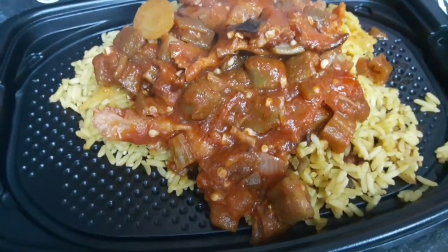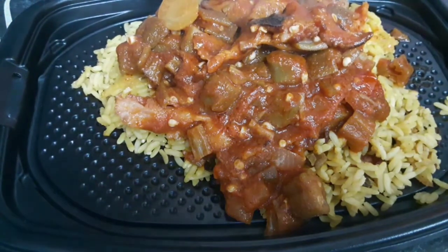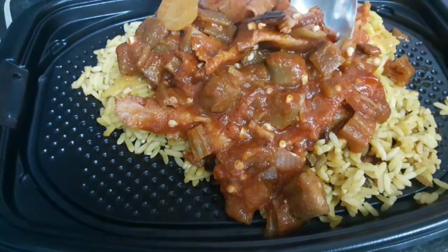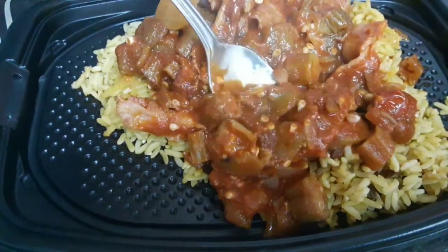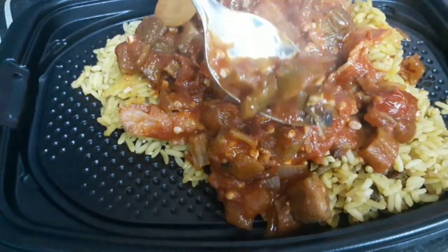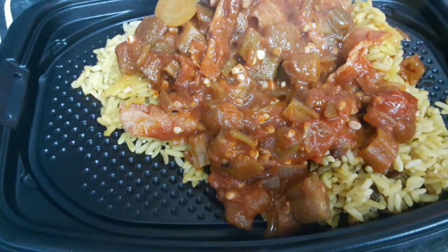Yes, it looks so good, y'all. I'm about to go in for another plate. This is my yellow rice, and I'm about to taste it. First, I wanted to taste it without the rice, so I can get the flavor of the actual stewed okra and tomatoes. It was so good. Then I'm going to taste it with the bacon. The combination of the fried bacon and the regular bacon was so good.